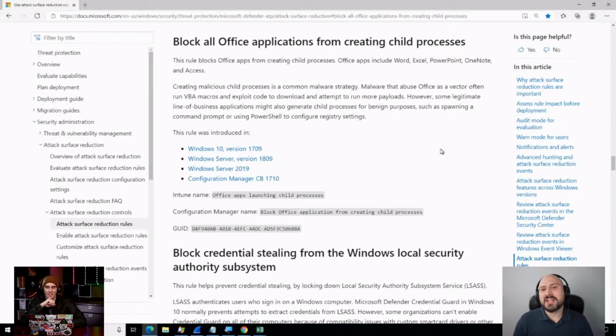So that's a pretty interesting one here, and it makes complete sense. And Kody, I know you and I have talked about this at length before many times. It makes sense for Word, Excel, PowerPoint, things like that, spawning these processes to be blocked, but Outlook being excluded has a pretty straightforward reason, I think, and I think a lot of people would agree. How many times do you open a Word document or an Excel document or some other type of PDF, whatever it happens to be, from an email?